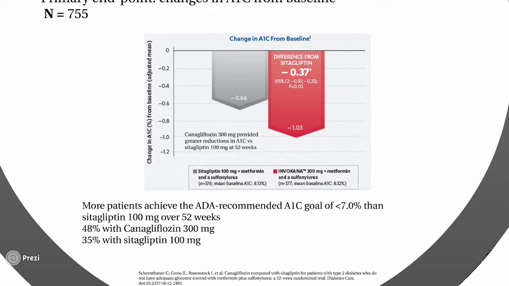So in this specific study, you saw a statistically significant drop in A1C, and it was even a little bit more than sitagliptin, almost 0.37 greater drop in A1C. And I thought this was a relatively fair study. People might say, you compared canagliflozin 300 versus sitagliptin 100 milligrams, but you compare the max doses of both drugs, so it should be a relatively fair trial, in my opinion.